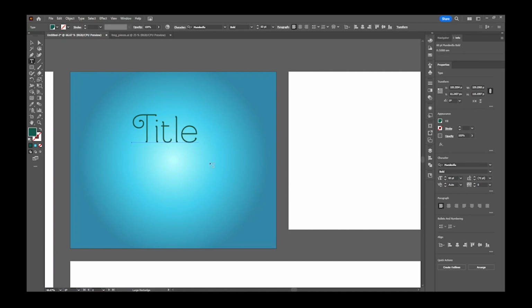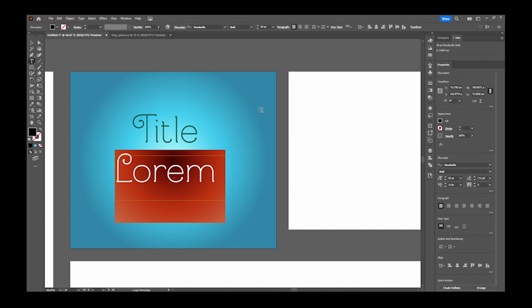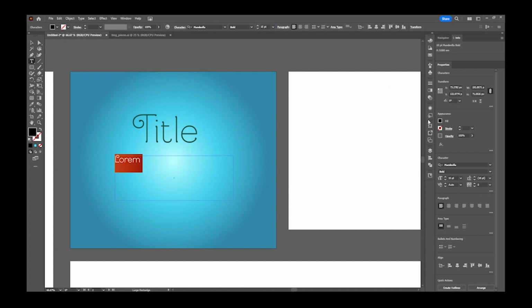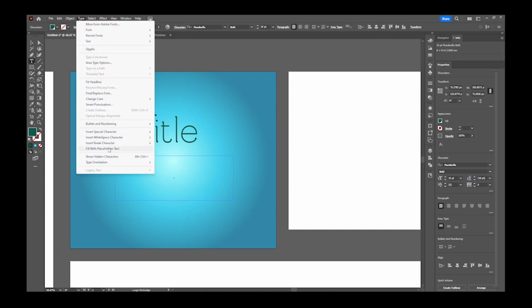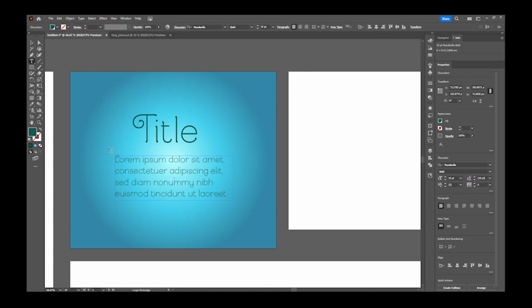Then I'm going to grab my type tool again, add another set of text. I'm still going to use Mandevilla Bold, but I'm going to bring the font size down to, let's say, 15. And then I want to set the fill to that same dark blue-green. Now, you can either type in just a bunch of gibberish right here, or what you can do is you can go to Type, Fill with Placeholder Text, and it will automatically try and fill up your text frame with this Lorem Ipsum text.